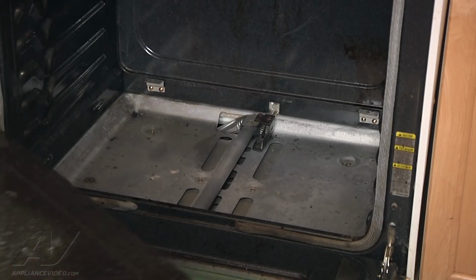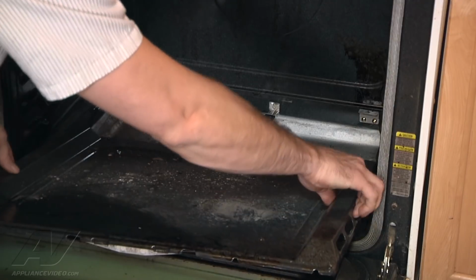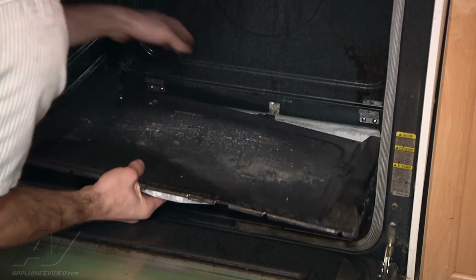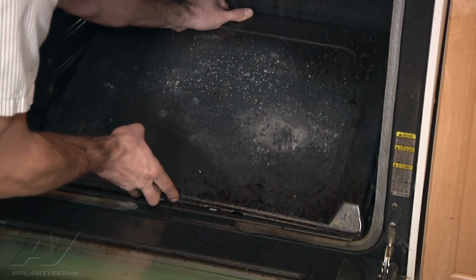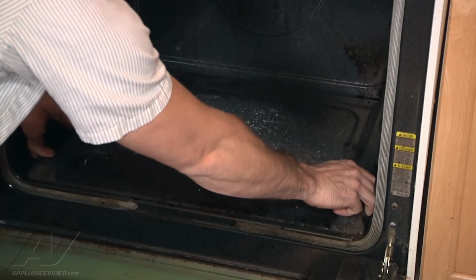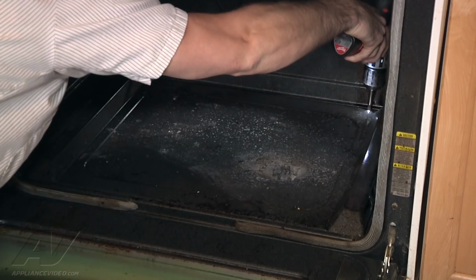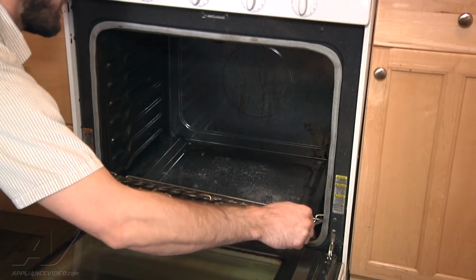All right, we're gonna go ahead, kind of angle back panel up a little bit. Like that. Get your front lip in first. There you go. And put your 2 screws back in. So we're going to go ahead and replace our lower racks.